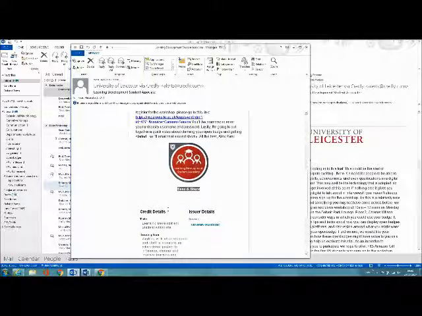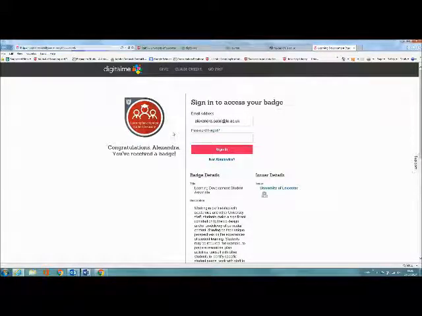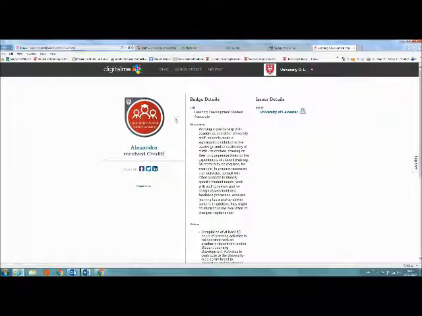So in terms of accessing your badge, we click on this link here and it should take you to Digital Me Credly. Now you may see a slightly different screen to this, I'm not quite sure, because I am already registered with Credly in order to be able to award the badges. So the first thing you need to do is sign in or register. I would imagine it would be to register in your case. So I'm going to sign in. Okay, so now I've signed in, I can see what this badge looks like.